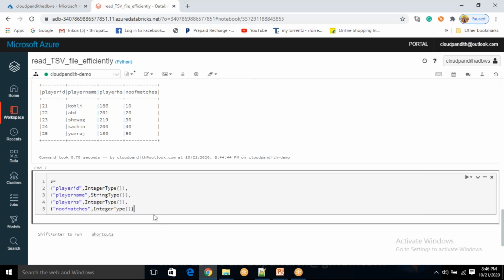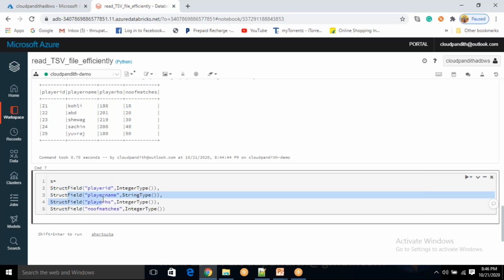Okay, so now all these are the column names. Now I need to say these are structure fields. Each column is called a field. This is a structure field. So this is one column, this is one field, this is another field, this is another field, this is another field. All these are items.